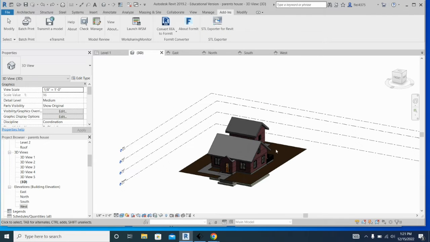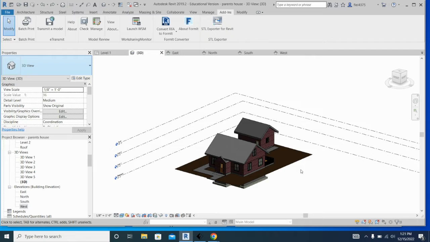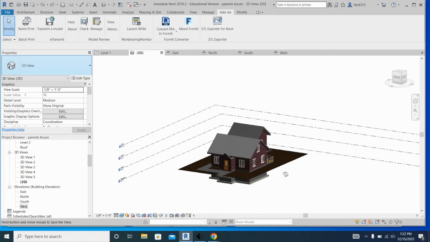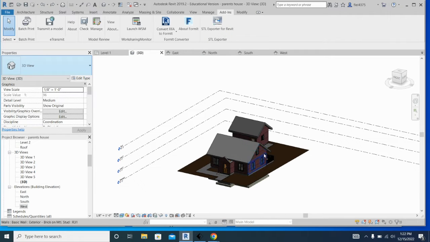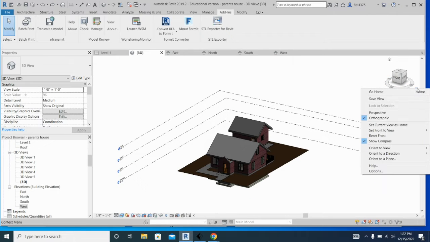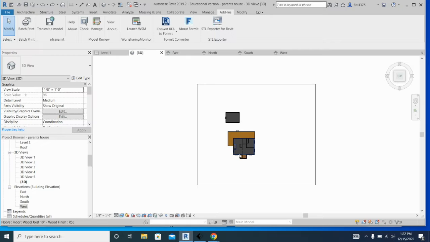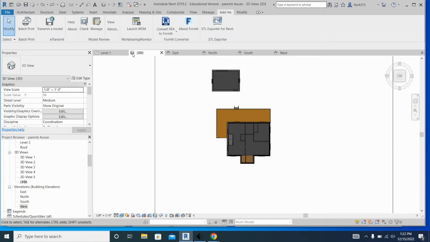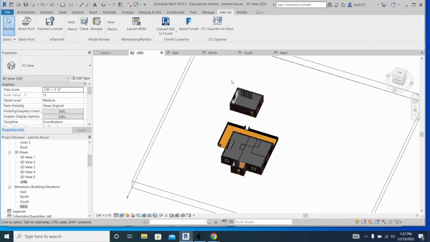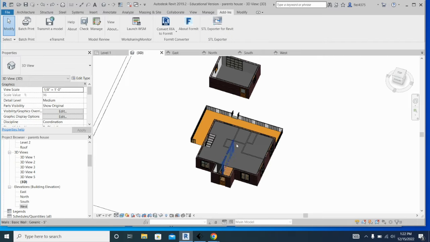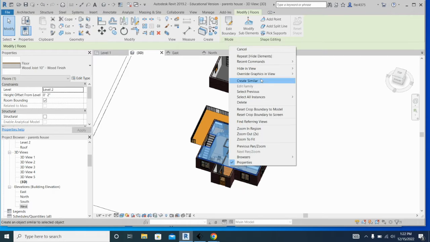So by having it on a flash drive, you can just open it on that computer and do what you need. So once you're on one of those special computers that's listed in Schoology, you are going to want to break down your house by the floor. I actually found a cool trick in here while I was playing around with this: if you hover by this view cube, there's this little down arrow, and you're going to go to Orient to View, Floor Plan, and I'm going to start on Floor Plan Level 1. What this does is it rotates around and shows me this floor plan, but if you notice, I'm still in 3D, so I can rotate and see everything. I do have a ceiling on this first floor, so I'm going to hide that.